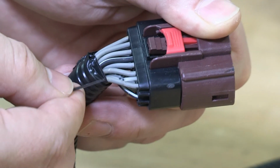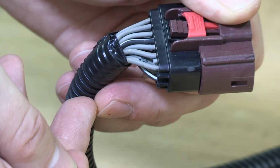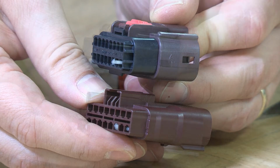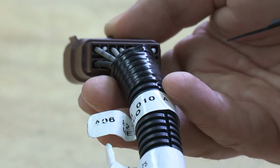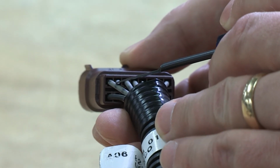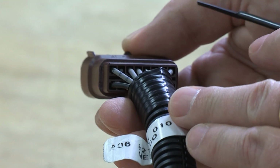There will be some resistance as it moves past the internal connector grommet seal, then an audible click when it locks into place. There is a difference in how deeply the cavity plug sits when fully locked. The longer housing requires the cavity plug to be inserted until it is recessed inside the connector channel before it will fully lock. This may require the assistance of a tool, like another cavity plug.